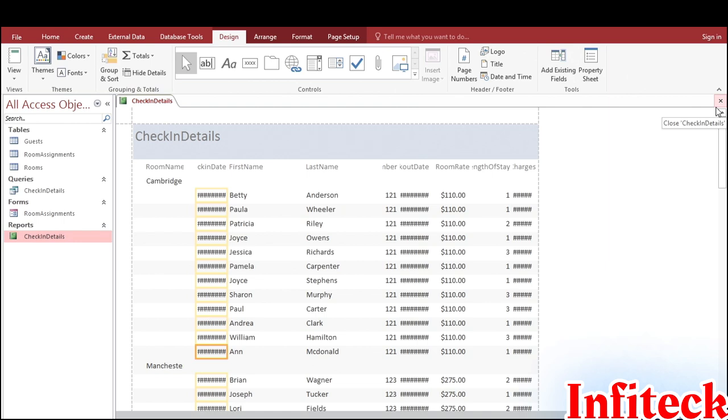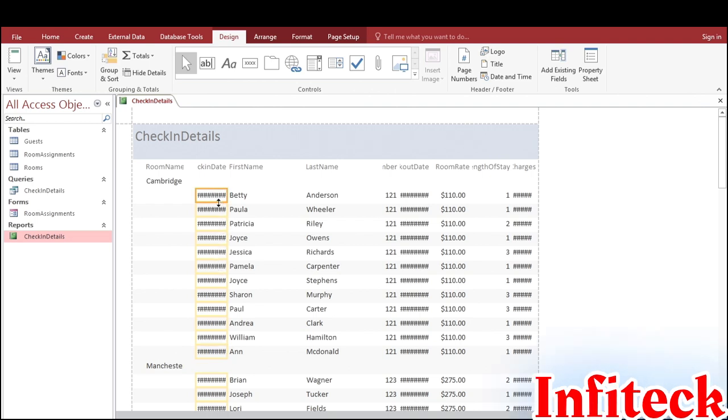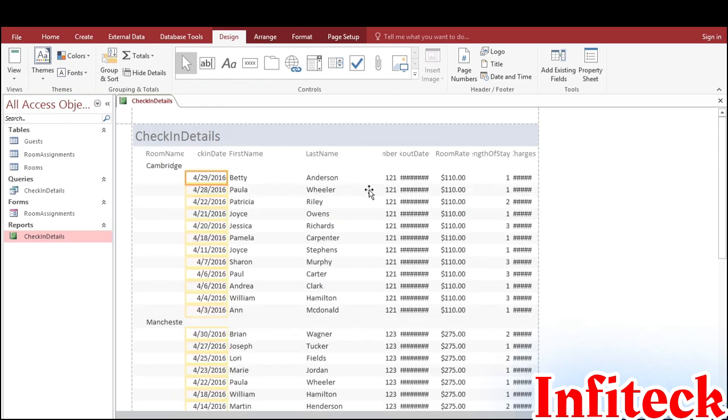Now like Design View, Layout view will allow you to modify the structure and position of your report's elements. But it'll do so while allowing you to still see the real data in place, which is going to be helpful as we resize these elements. In order to resize one of our columns, for instance the check-in date column is a little too narrow, you simply need to click on the first element in the column, and that'll select the entire column. Then, I'll drag on the edge to make it a little bit wider. We'll do the same thing with the checkout date column here, and the charges column over here.